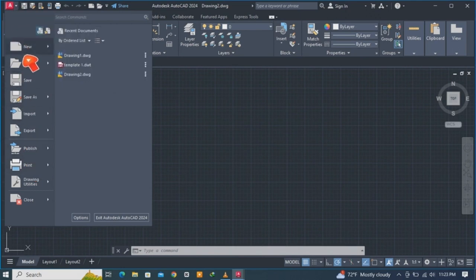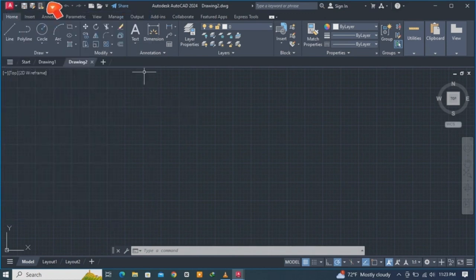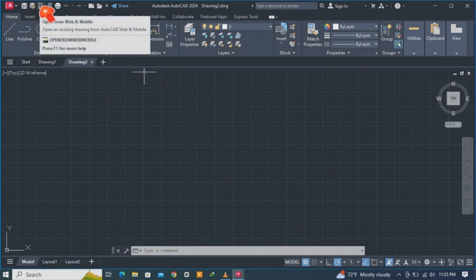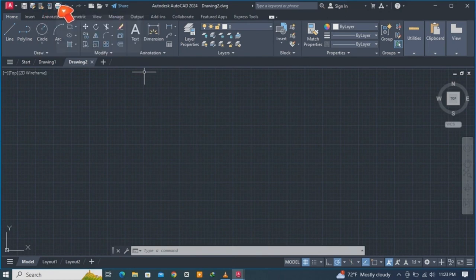In addition, when you see the quick access toolbar, the items listed here from the application button will be listed as shortcuts: save as, open web, print, and new, open.